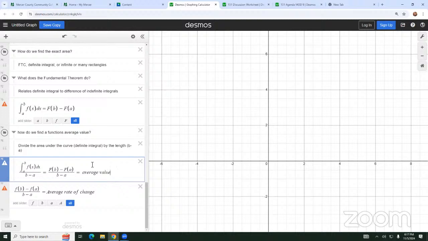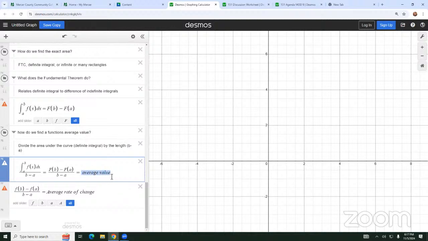Okay. So in my example of driving, my average rate of change could be like going 50 miles an hour. My average value, as we did, was like 700 miles. I was on average 700 miles away from home during that time period. So I drove to Florida. It was 1,000 miles away. But during that trip, I was mostly far away. I was on average 700 miles away from home. Do you see the difference?